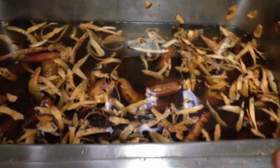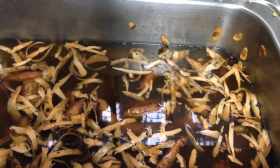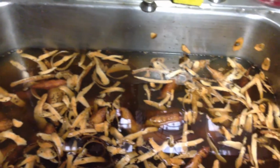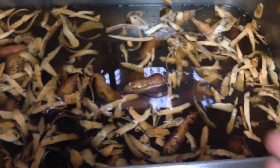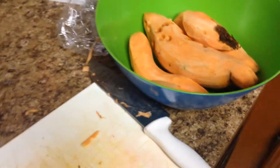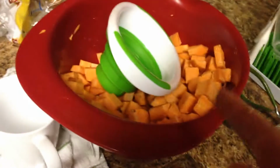So what I've done, first off, outside, the potatoes are already cured. They've been sitting on the back deck for a while, actually like months. Had them on the back deck, brushed all the dirt off, brought them in here, dumped them in the sink full of water. Helps wash all the extra dirt off. I peel them right into the sink, which is kind of inefficient because I peel them on top of the other potatoes and I've got to fish the peels out. But if I had more space, I would just peel them into a bucket. Anyway, peeled potatoes go in the bowl. Once the bowl gets full, chopped potatoes go into this bowl.